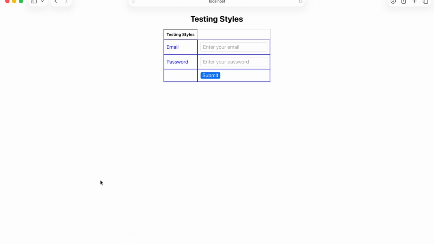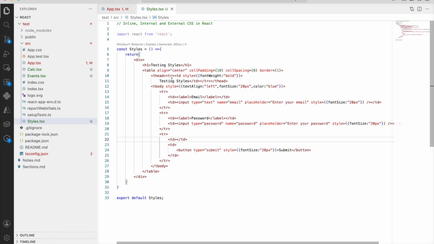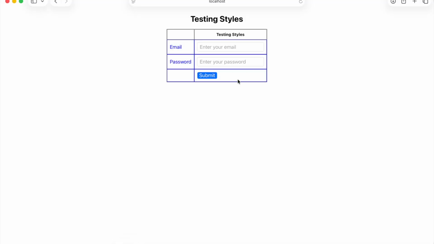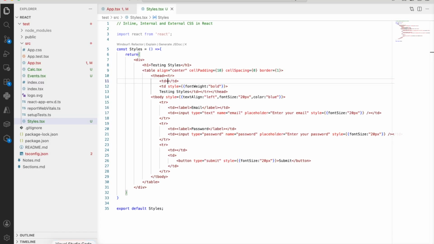Similarly we can do for testing styles also for the header. So if we focus on design, we can improve the design more, however we want.